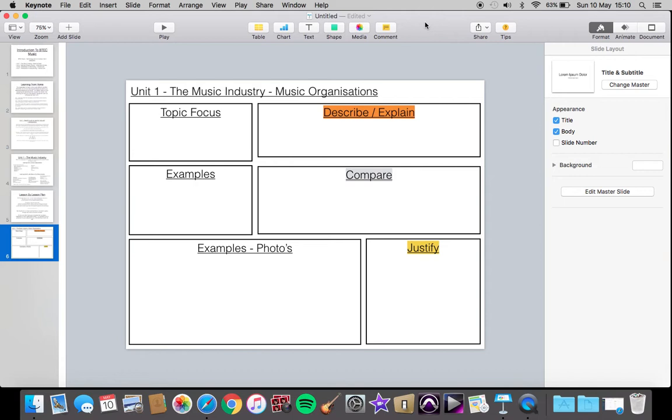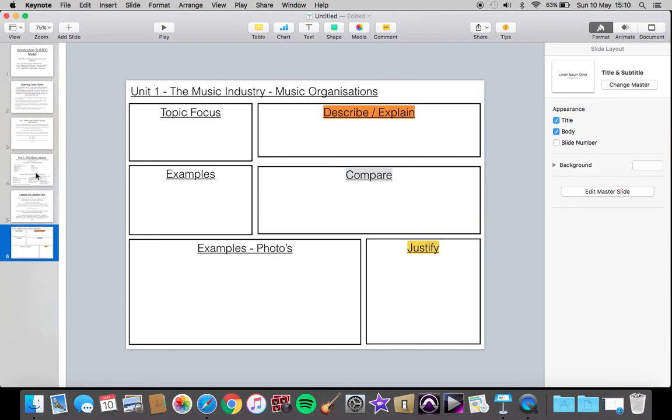Just wanted to show you the template that we have for the music industry exam preparation. I'm trying to give you something as generalized as possible that we can work with over different areas of our topic focus. However, there might be some changes I make to this as we go along because some areas of our topic might not quite work for everything. But just an example, to help you get going.